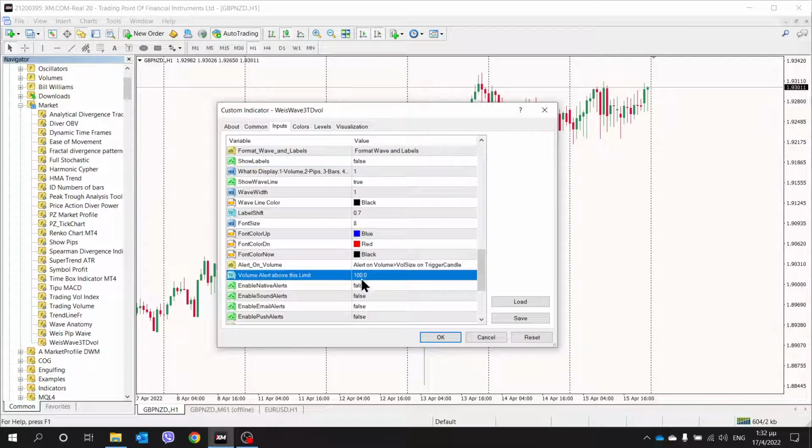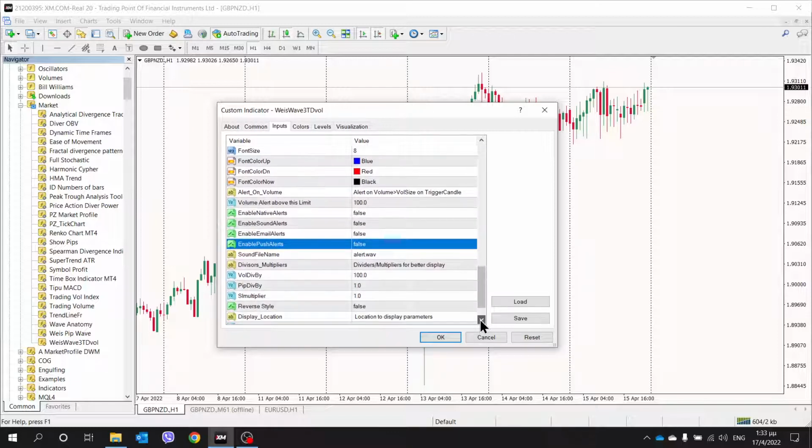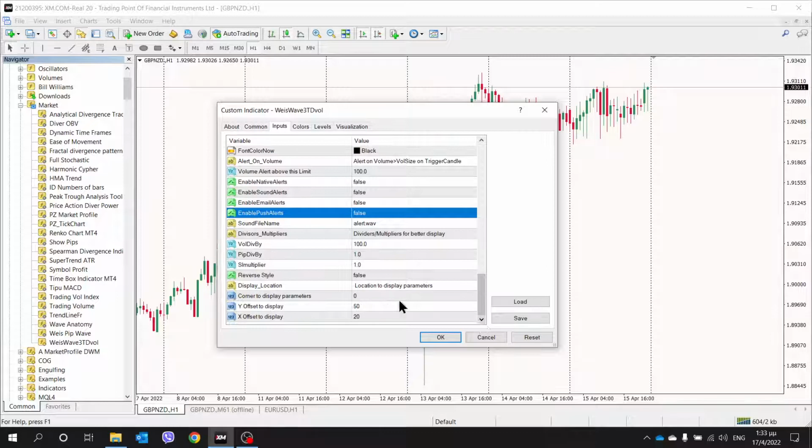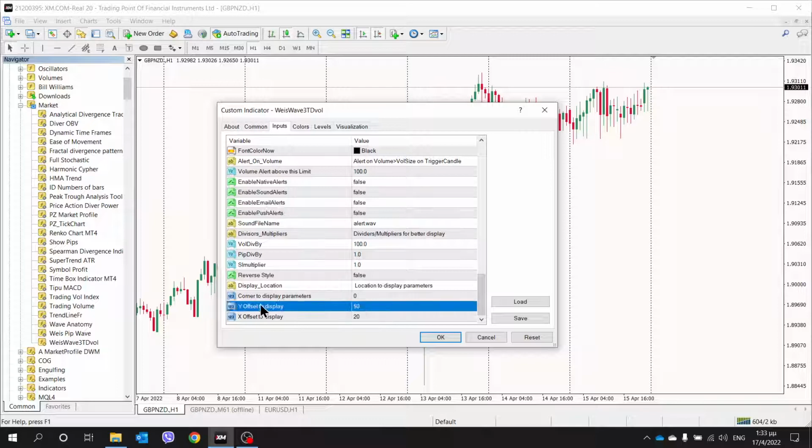Volume alert is set to false here, so there is no volume alert. And we are okay. Our settings will be set up on the y-axis.